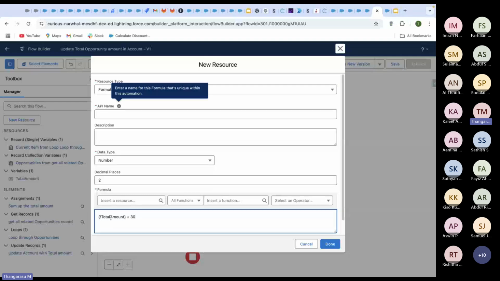If I want to add total amount plus additional charges, for example, I write this: you can add the total amount plus 30. It means if total amount is 200, plus the charges 30, it becomes 230. Like that you can write any formula using the formula resource type.